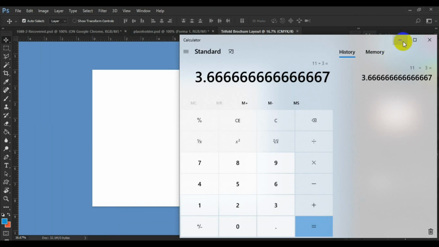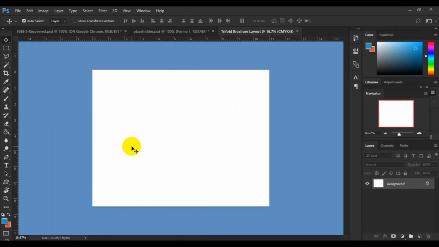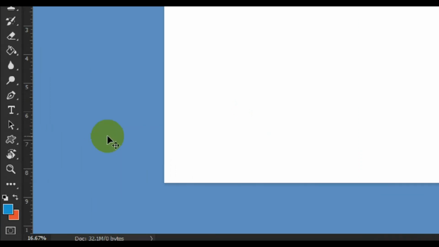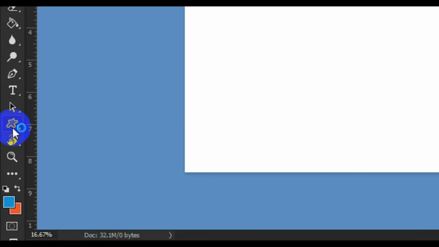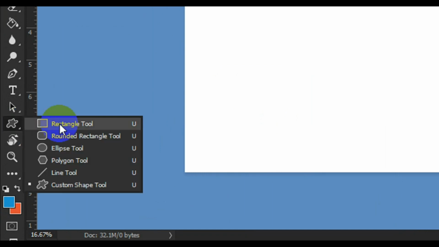Now we have to come to the toolbar here, and right click on our custom shape, and we select our rectangle.